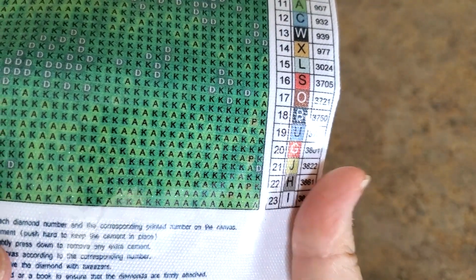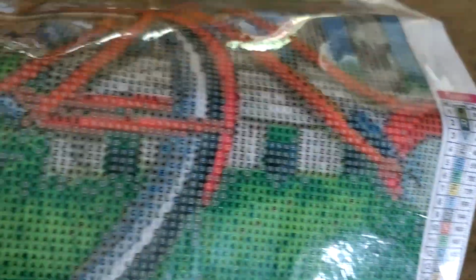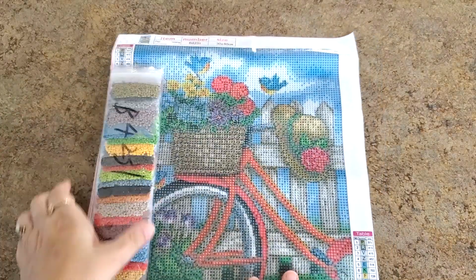Drill field, super clear. Nice, very nice. Love it. All right, so there's that one. All right, what else do we have? We have another full drill.